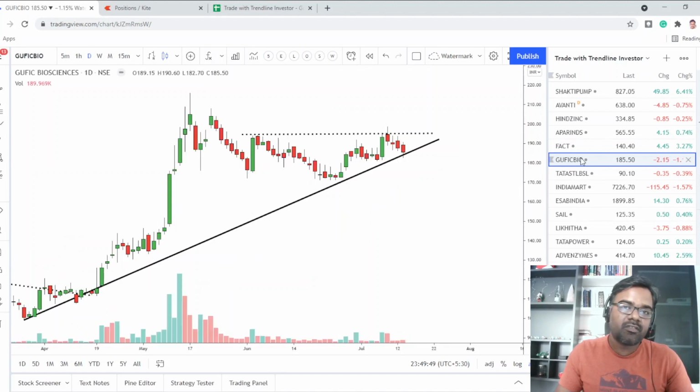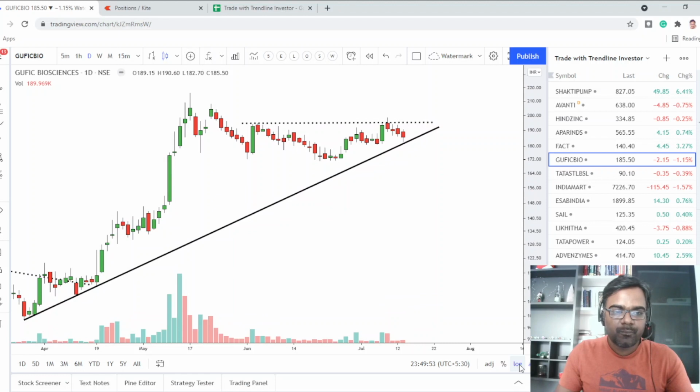Now remember, all these trades are trendline reversal trades, and you might not see action right from the word go. Right, so the moment you add it to your portfolio, don't expect it to start performing. It might take a week or two, but then you're going to get some really good moves. But the reason I'm taking trendline reversal trades is because the risk here is really low, and I can take some good, decent position size.